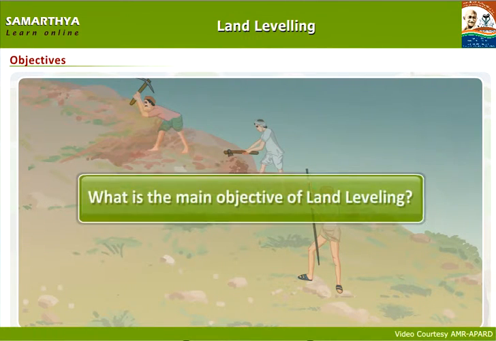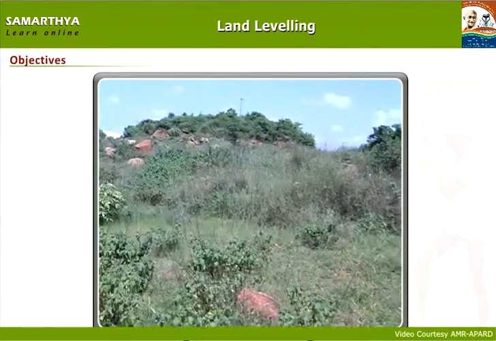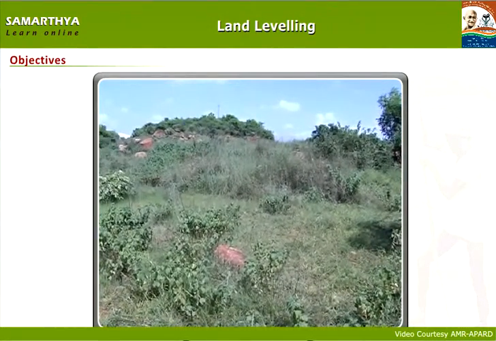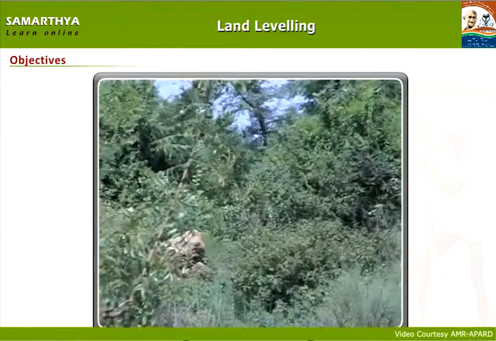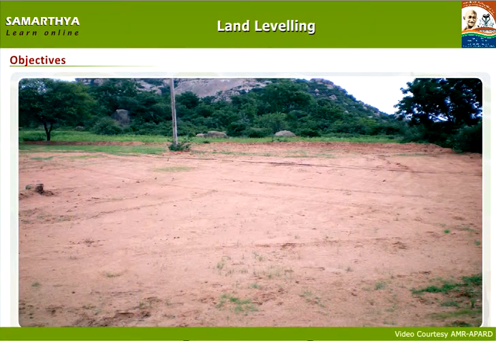Objectives. We shall discuss the objectives behind leveling of lands under the Comprehensive Land Development Program of the government that are converting fallow lands to agricultural lands. The government has initiated Comprehensive Land Development Program to convert the fallow lands owned by SCs and STs and financially weaker sections. As a part of this program, lands having undulations are being leveled for cultivation. Leveling of land will facilitate frictionless agricultural activities.